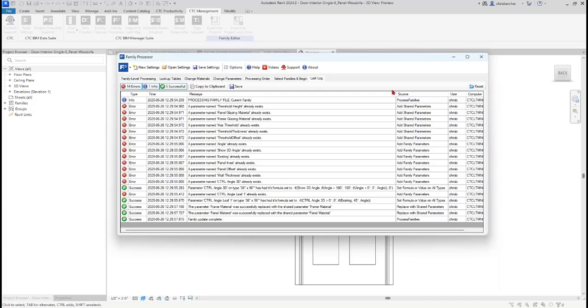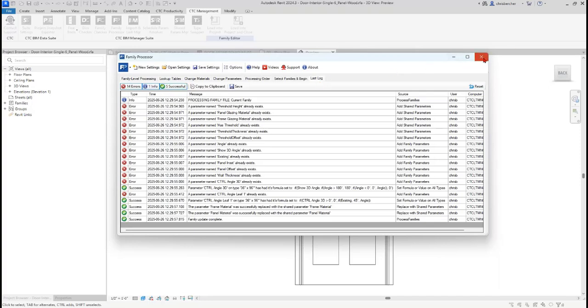Now, keep in mind, if you do this, the next step here that we're going to do is apply it to a folder full of content. The thing to remember when you apply it to multiple families is some of those families may already have changes made that were being picked up here in this file. And that's okay. Sometimes it will error, but as long as you read the message and it says it already exists, that's a good thing, right? That's not a bad thing. That just means something already happened, which is not a problem.